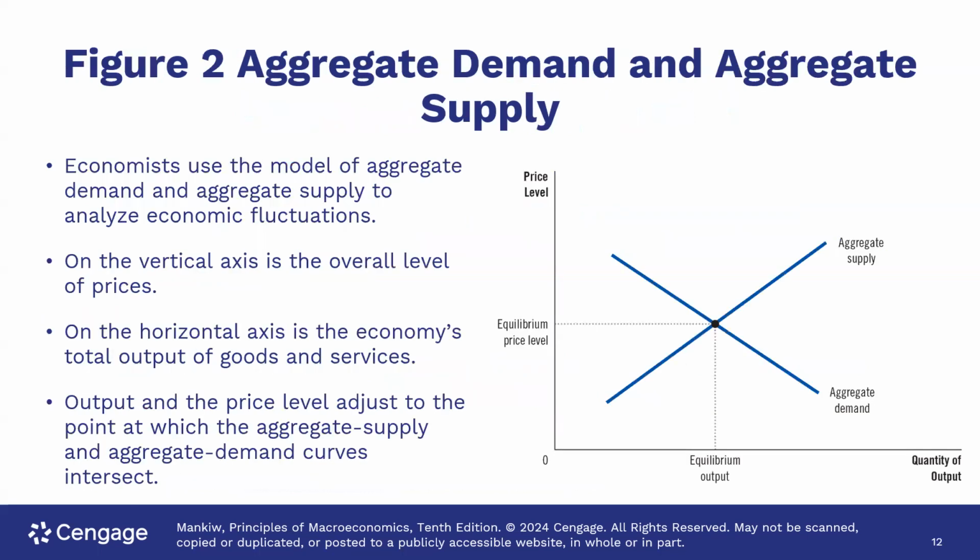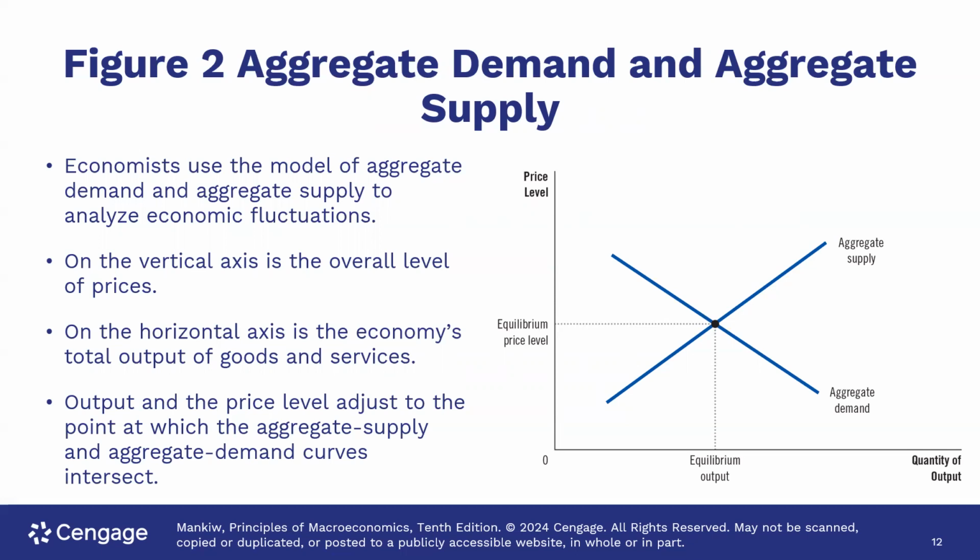Okay, so here we already have all the elements of this model. The four key elements: we need a price, which is the price level of the entire economy. We need a quantity, which is the quantity of the output. And then we have a supply curve to summarize the supply side and a demand curve to summarize the demand side. And that's all the elements in this simple model.